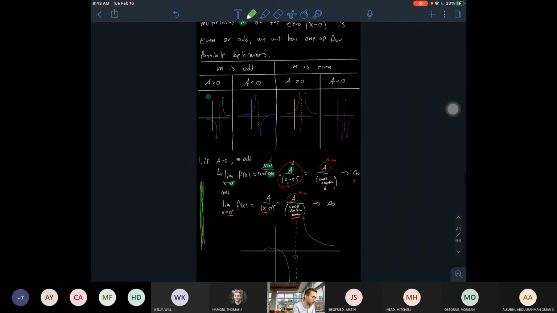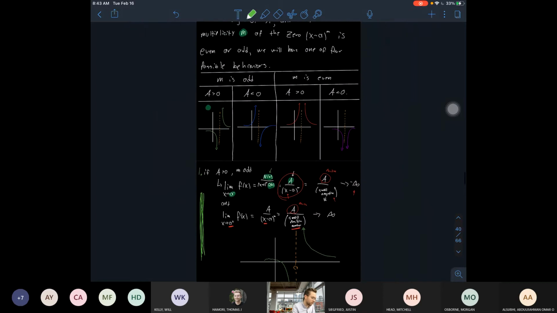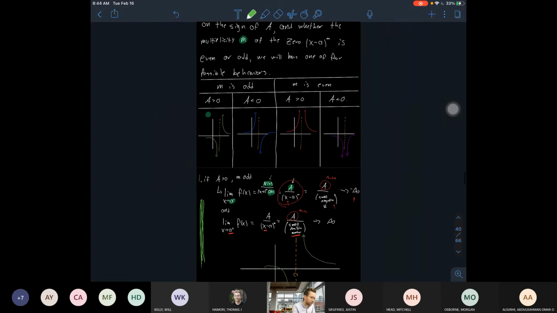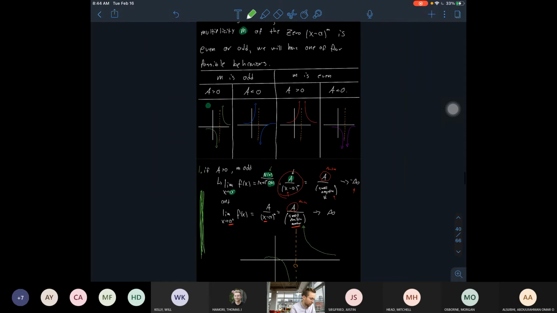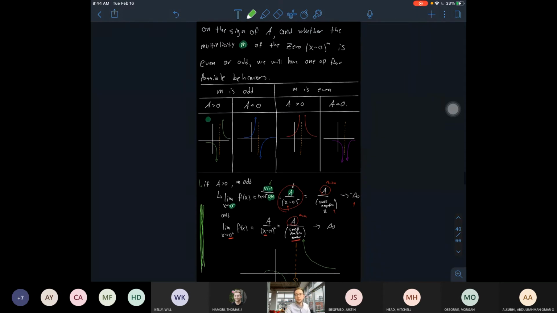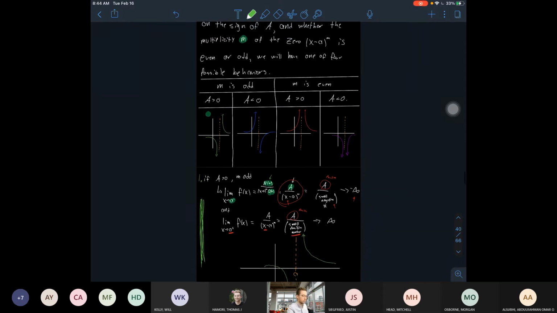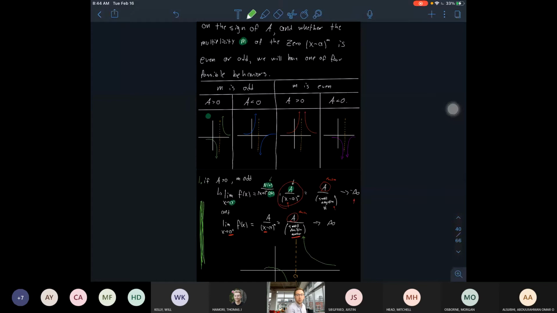Okay, can I get some feedback? Does this make a little bit more sense now that I've slowed this down and explained this a bit further? Is anybody still quite confused about why this behavior is happening? It's okay if you are. I need to know so that I can dig a little deeper on this.